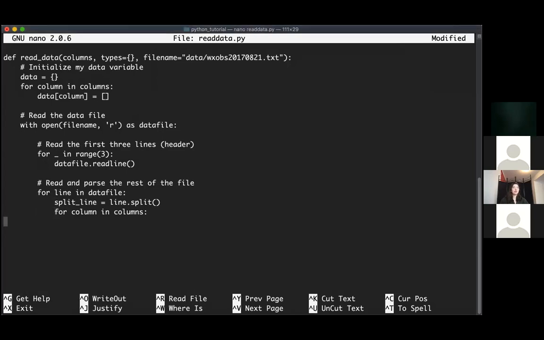Okay, and now I have to add the lines that I'm missing. So I'm just going to go ahead and do that now. You can see you get a lot of spaces once you have multiple nested blocks.